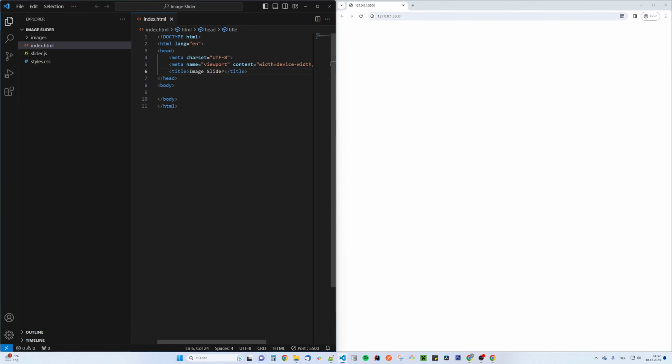Next, I will add external dependencies. In my case, it is Font Awesome JavaScript, which will allow me to use free icons. Keep in mind that the file shared in this tutorial is for me. Yours will have a different name, and you need to get it by registering for a free account on the Font Awesome website.